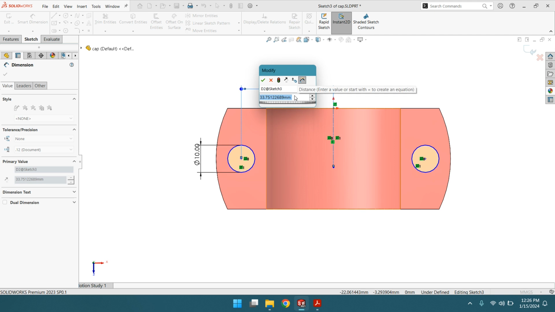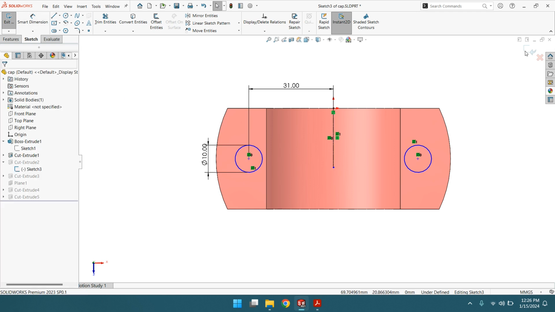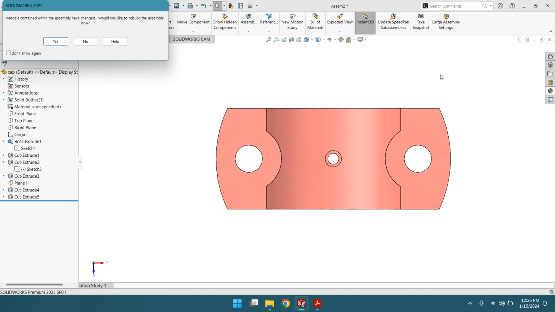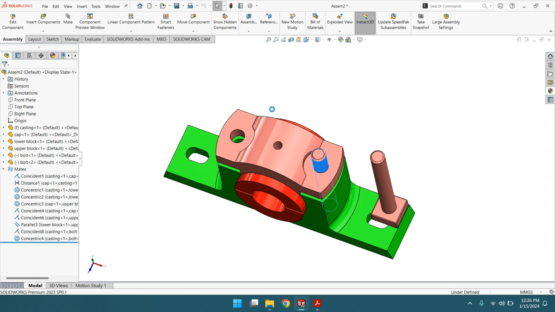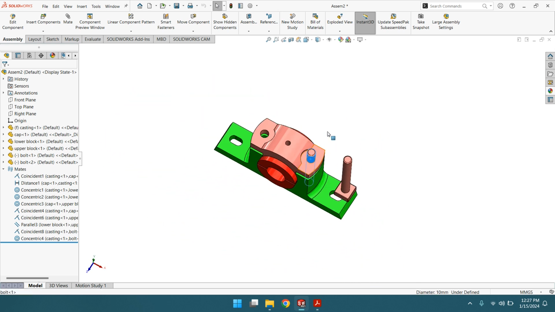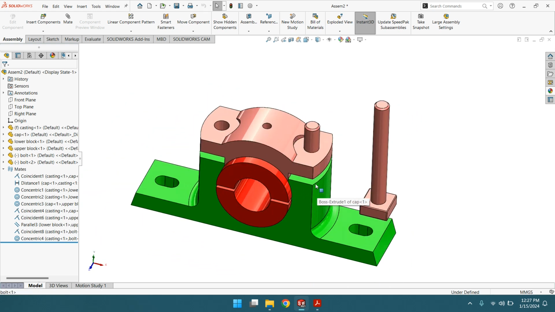This looks not defined. 31. Click OK. Exit the sketch. Save it now. Close it. The model contains assembly is saying that the drawing will be changed in the assembly also. Click yes. Now it looks perfectly aligned. Sometimes we have to adjust the dimensions, drawings, etc.